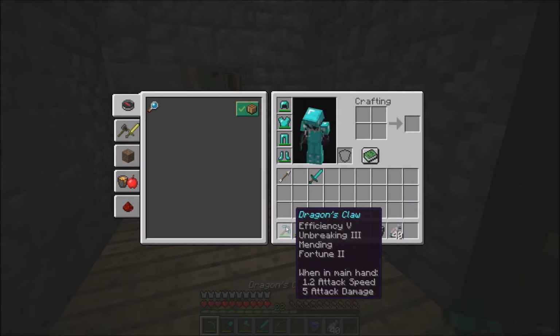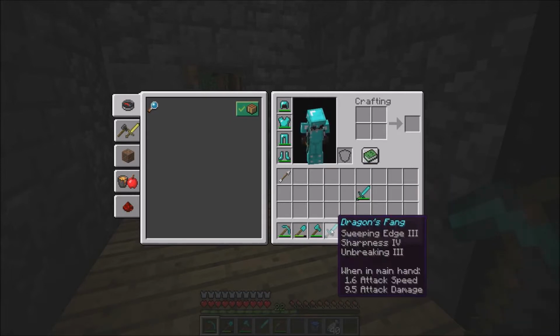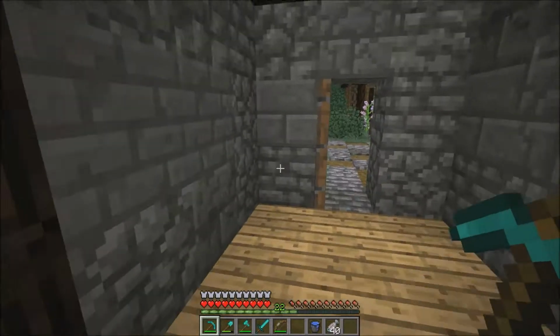I managed to get a Fortune 2 on this pick, on the Dragon's Claw, which I've named because everything that I get mending on, I'm going to name. So I've also got the, oh no, that's for the cow farm, which I will show you in a minute. I've also got Dragon's Fang, which I don't have mending on yet, but I do like the type, and the swords usually last a long time, so I'll be able to get mending on before it breaks. Arachnophobia I've got here, which just happened to have Bane of Arthropods on, so I thought, why not?